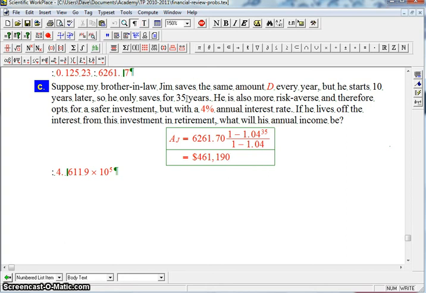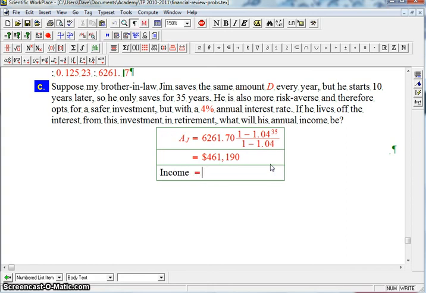That shouldn't be too surprising for us. We know that delaying saving by 10 years is not a good thing to do, and 4% versus 5% might not seem like a big difference. You might think, oh, that's going to be about maybe 4/5 or 80% of what I started with. Well, it actually makes a bigger difference. So together, that's made a huge difference. And then what does that mean about the salary he's going to live on in retirement? Okay, now he's going to keep it at that 4% interest rate. His income in retirement is going to be that amount of money he had times 4%.